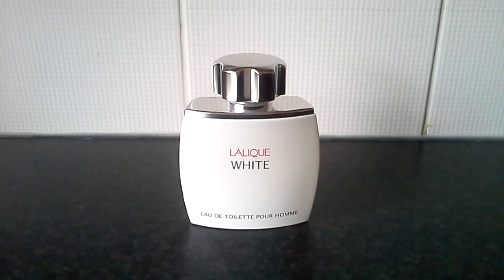So purpose and occasion for this one, I would say it's best suited to casual, and that's how I tend to wear it. I would say it adds just a little bit of class to a casual situation, but not too much class for it to come off as, I guess, serious or formal. It's a light-hearted, friendly, approachable type of fragrance, if that makes any sense. Definitely best suited to warm weather. Comes into its own in the heat for sure.